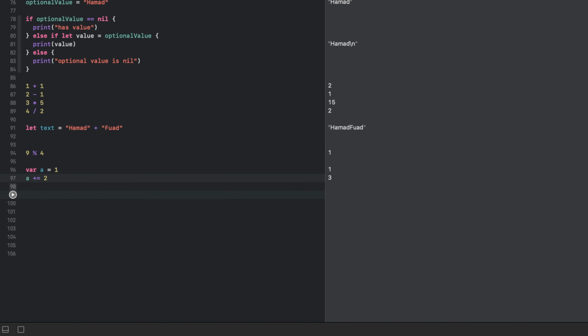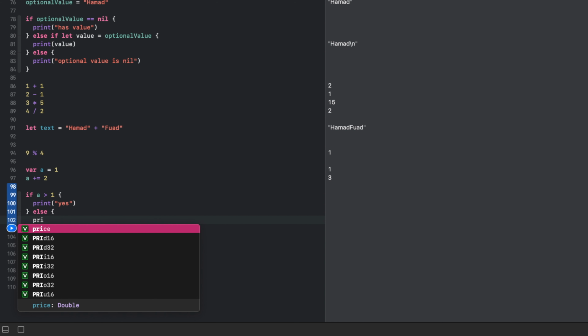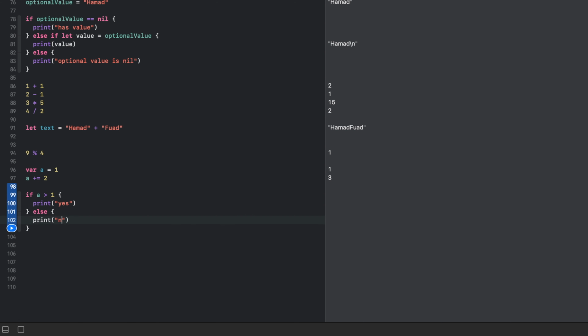Now the other example is similar to the if statement. If a greater than 1, print yes, else let's say no. Now can you guess, is a greater than 1?